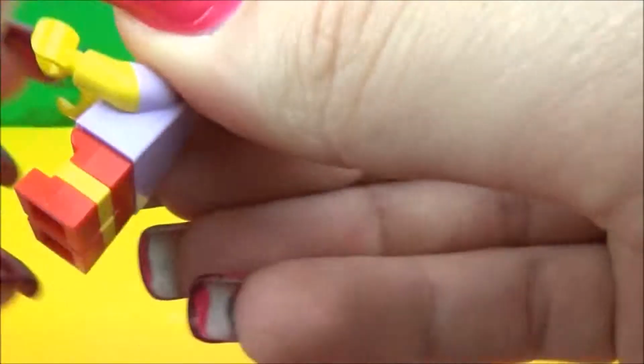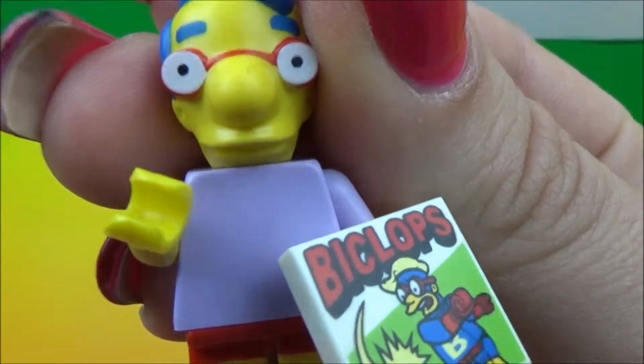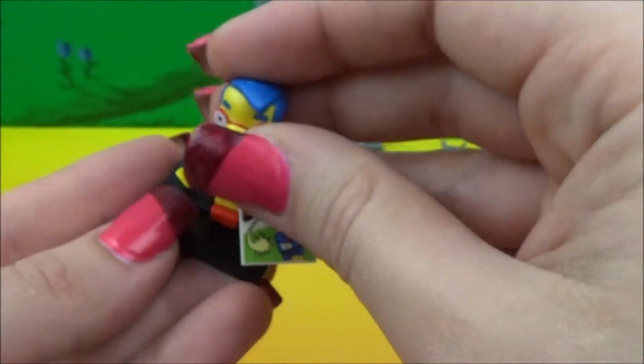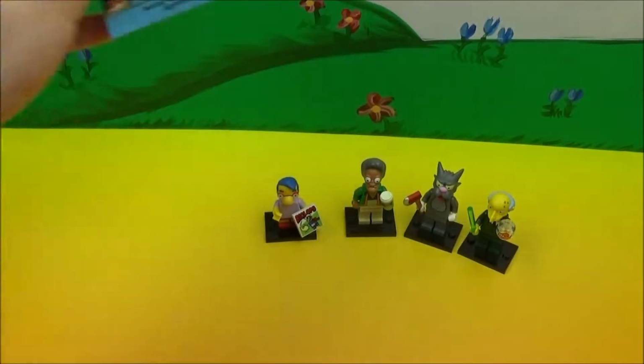Snap that onto his hand. Because he would not be Milhouse without his comic book. He is my nerd. I love Milhouse. Snap him on a stand. Red shoes, comic books, Milhouse. Yay! All right, last one up, guys.